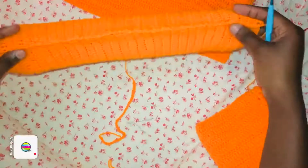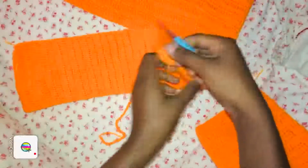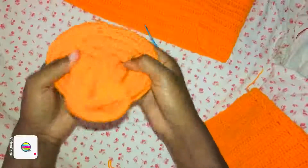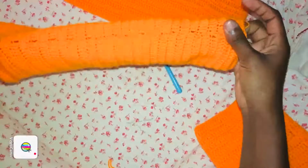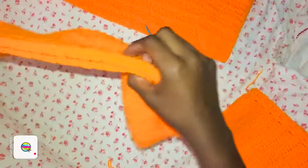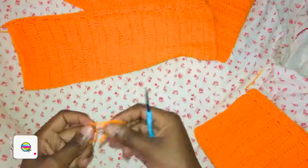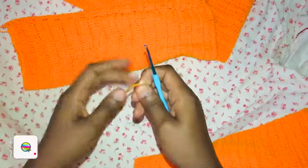So this is what I meant. We finalized this part. We're just going to turn it inside a bit like this. This is what we have and this is what we joined together. So from here we're just going to be making the ribbing. If you notice, there's some little ribbing here. Yeah, we are going to do it for this one too.